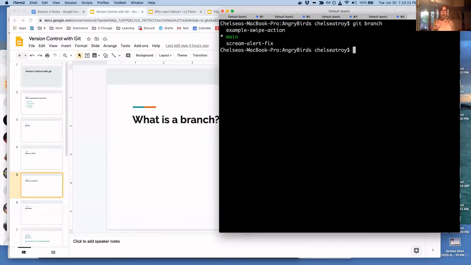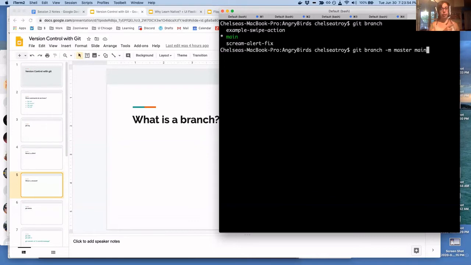Now, if you were to run git branch in your repos right now, probably the branch that you would see is called master. That's the default name that Git gives you for your base branch. I always rename master to main. We can talk about reasons for that offline, but the way that I do that is I use git branch -m, the old name, which is master, the new name, which is main.